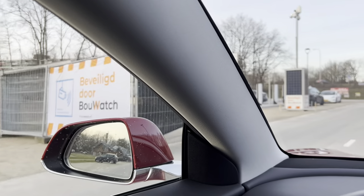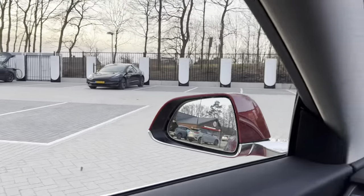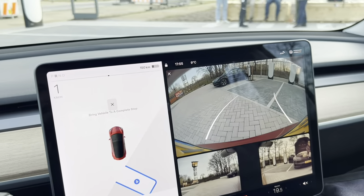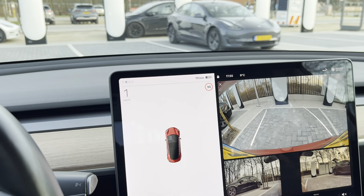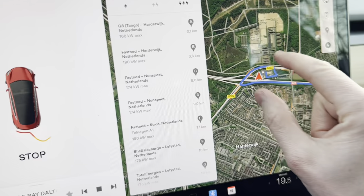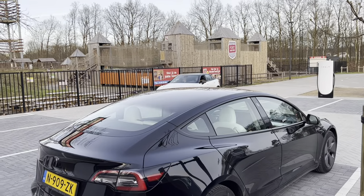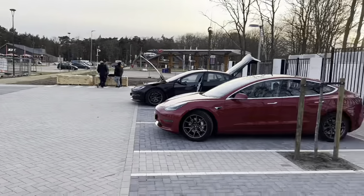Seems the Tesla crew is still here. Look at these stall indicators. As you can see, it shows the Tango station but no supercharger. And here we are — look at this Polestar. He won't be able to charge. Will they start it for him? Polestar is leaving. No access for other brands just yet. Luckily, I have a friend with a Model 3. Welcome to Harderweg.